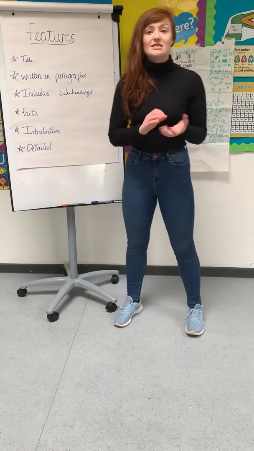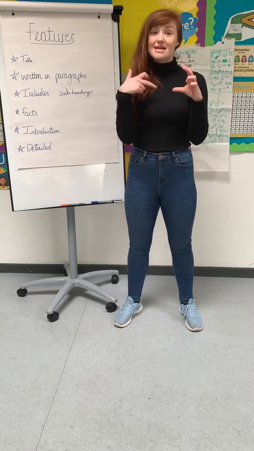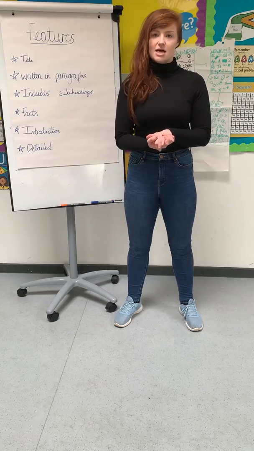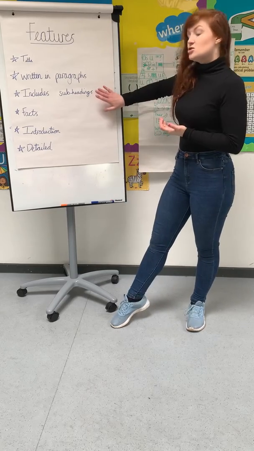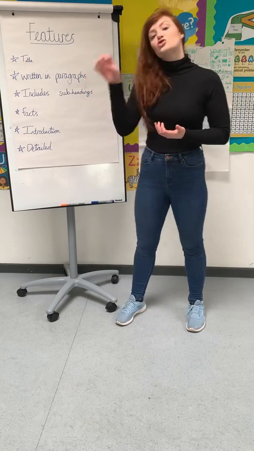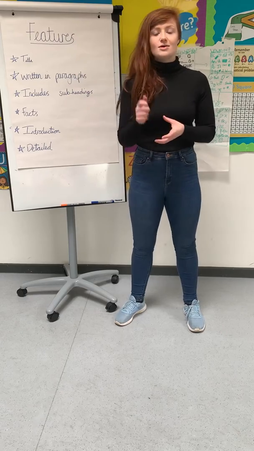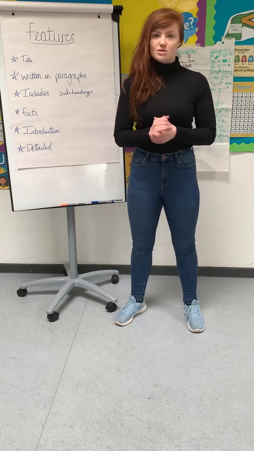It also needs to be written in paragraphs. These are smaller sections and it makes the reading a lot easier for the reader, and it splits it up so it looks a lot nicer in the structure. It needs to include subheadings. Now these are usually on top of the paragraphs, and I'll show you later when we start writing it what the structure of these will look like.